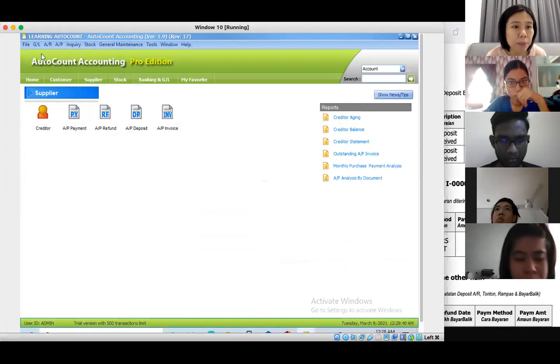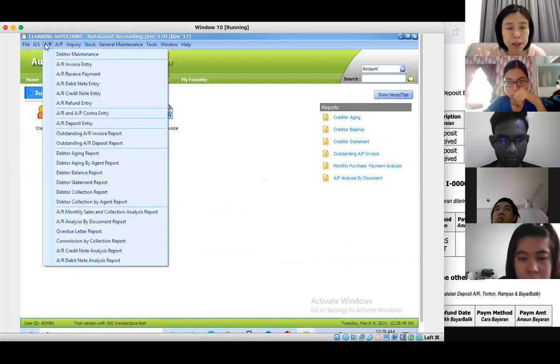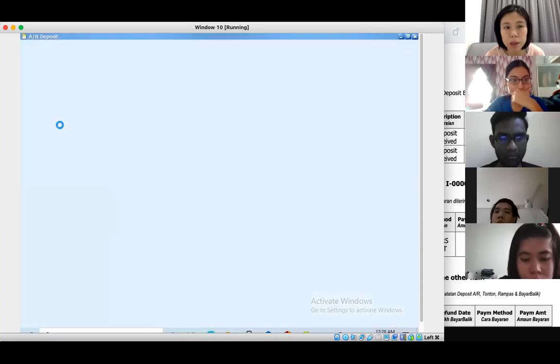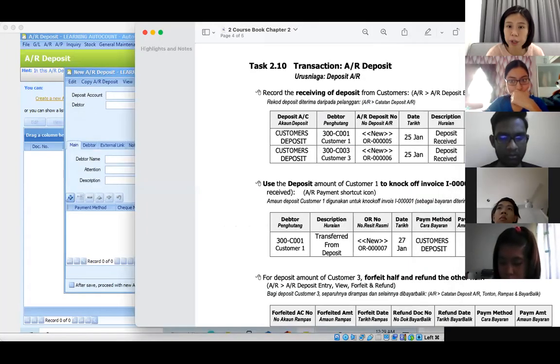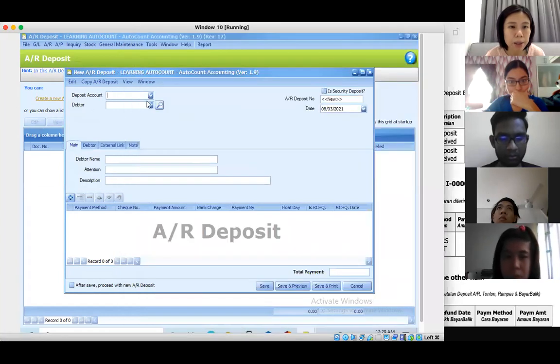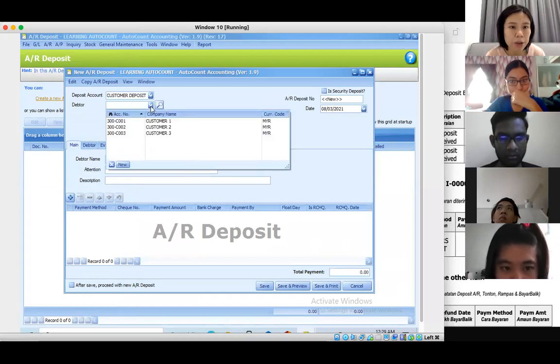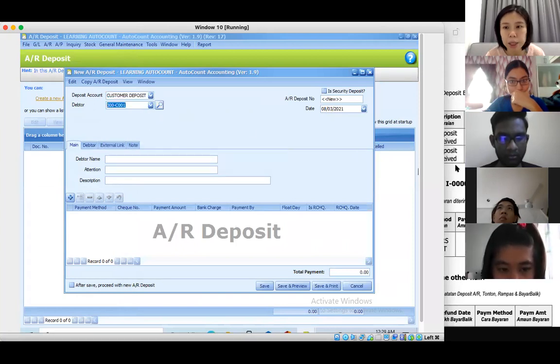If your customer pays you a deposit, go to AR. Anything related to customer debtors, you always come to this AR. Now you need to go to AR deposit entry. Create a new AR deposit. The deposit account, you only have one, customer deposit, and your customer number one gives you a deposit on 25th of January.